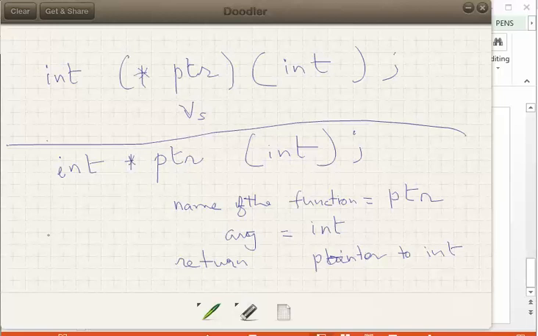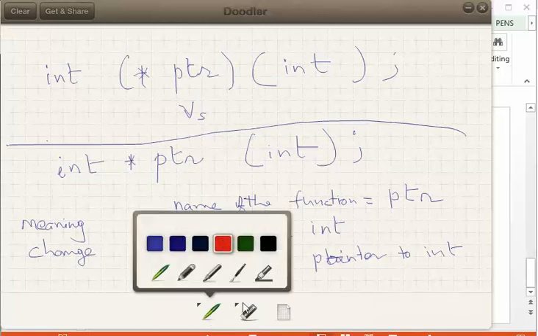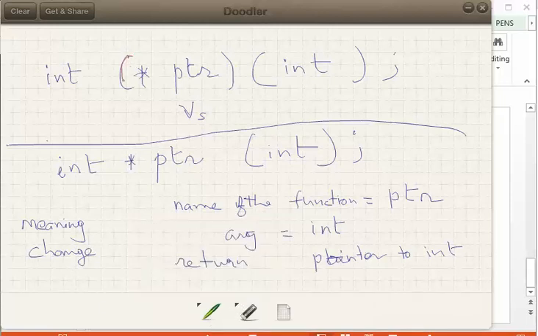Okay, so if you write this, the meaning changes completely. But if you put parenthesis around that guy, the meaning completely changes. Now here I am saying ptr is a pointer to a function.